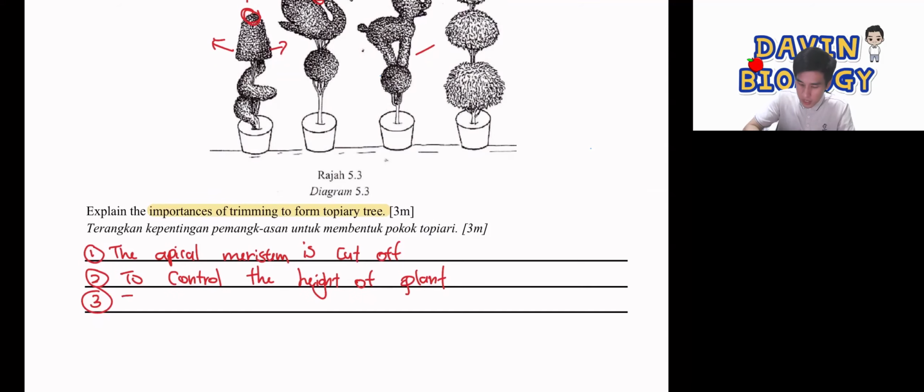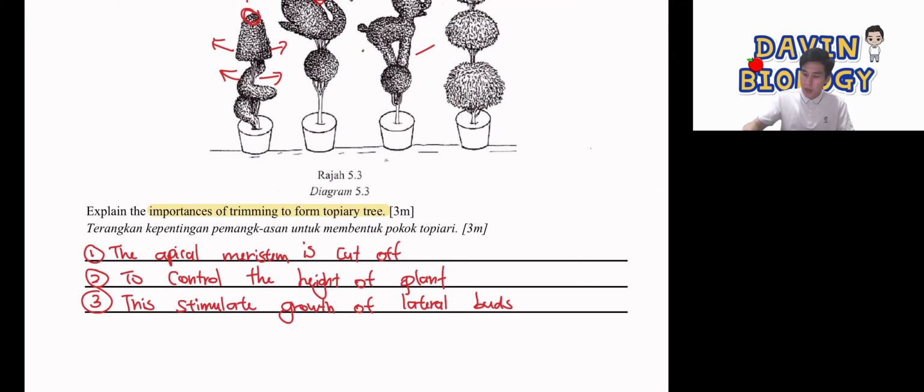So then you can say this stimulates the sideways stem, which are called lateral buds. Growth of lateral buds. If they grow, lateral means side. If they grow, buds means like the branches. If you grow sideways, then you can trim it into different kinds of patterns, which makes it more pretty.